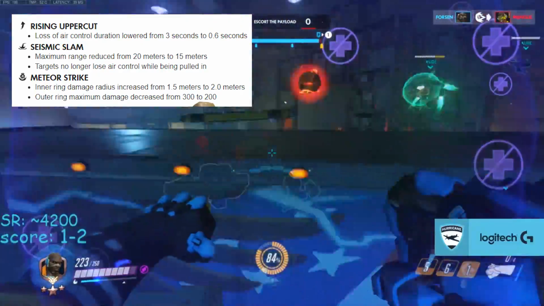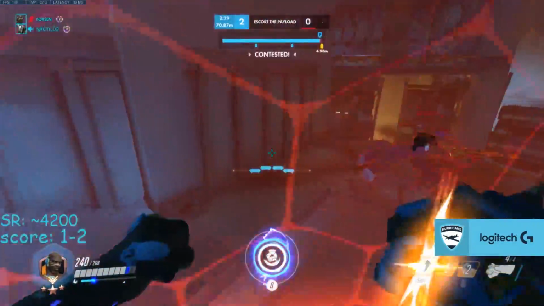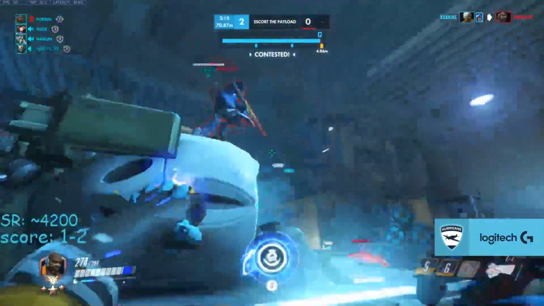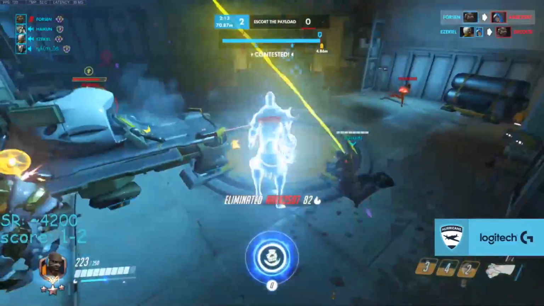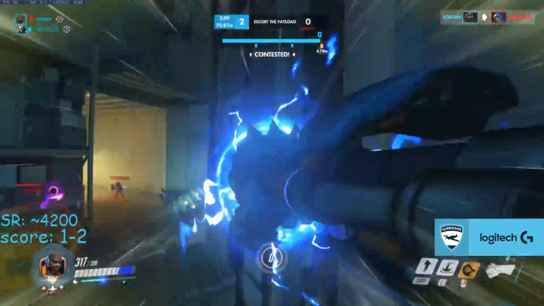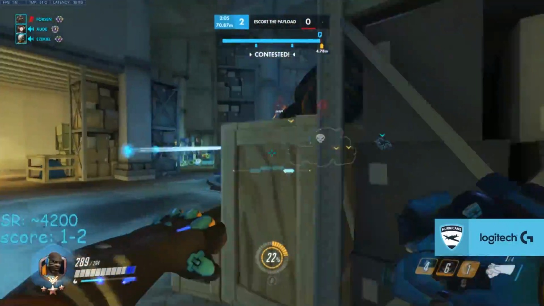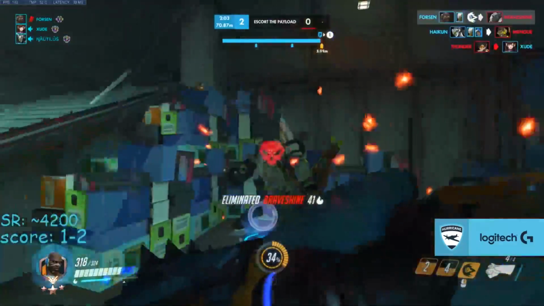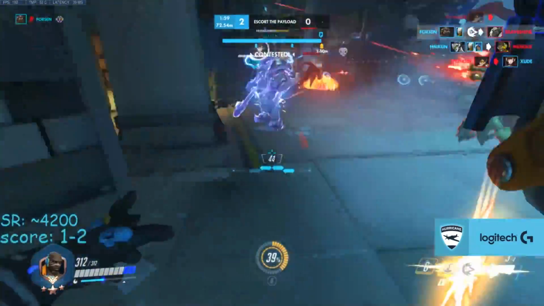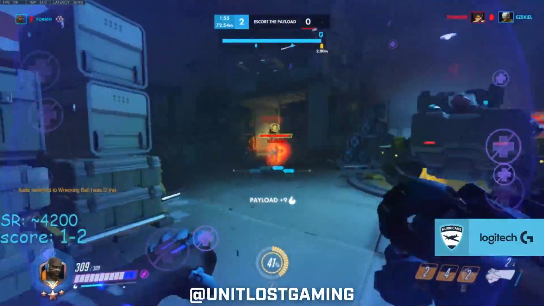The next thing we've got is Seismic Slam. So the maximum range is reduced from 20 meters to 15 meters, and targets no longer lose air control while being pulled in. Again, this means that the target can move around, so it's harder for Doomfist to do damage. A Meteor Strike, the inner ring damage radius is increased from 1.5 meters to 2 meters, but the big thing with this is the outer ring maximum damage is decreased from 300 to 200. This means that Doomfist's ultimate now doesn't really kill anyone. I don't know. All right, Dannedd, let us know what you think about this.